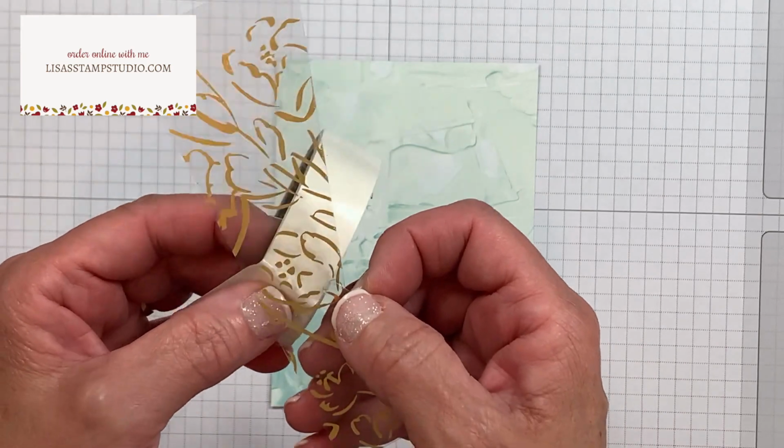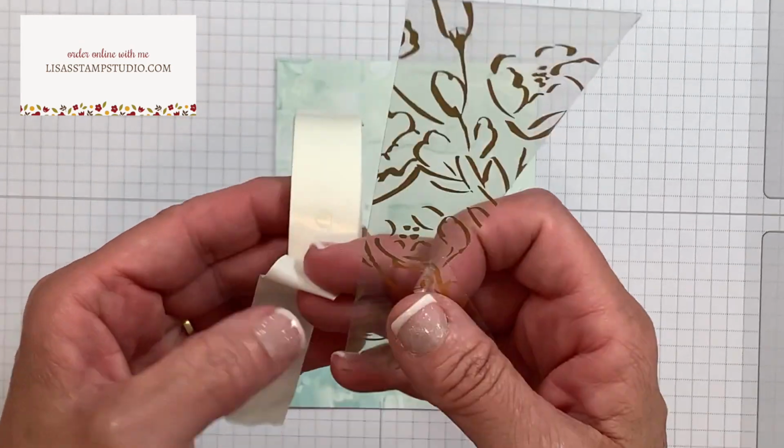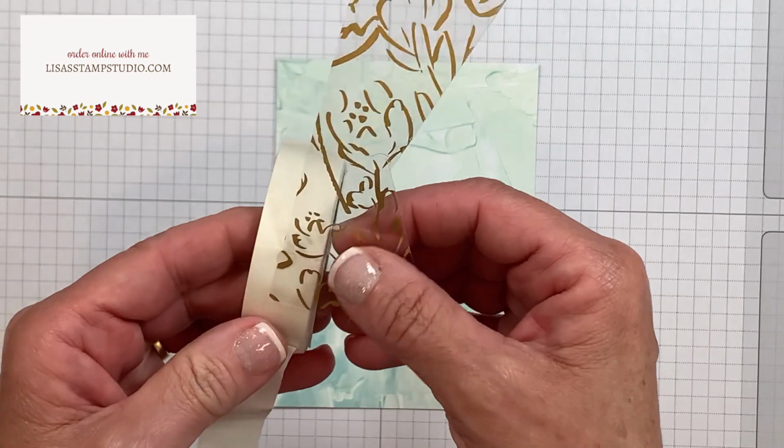I'm also placing one here on the center because that's where we're going to place our bouquet. And then I'm going to do one other near here, the bottom. And again, I'm looking for an area that's not going to really show. And then we'll tack that in place.